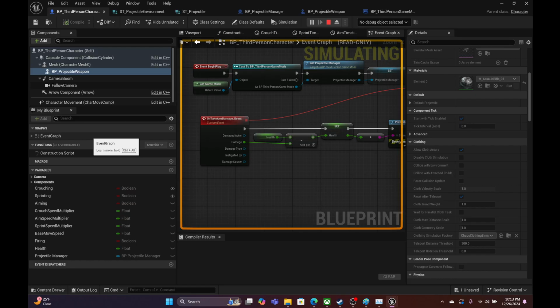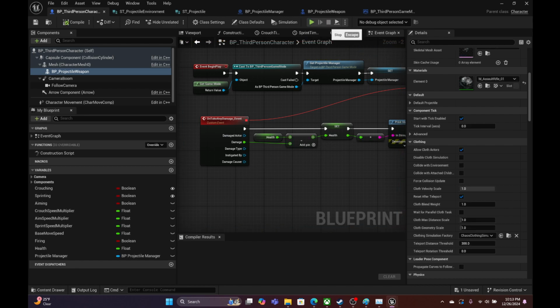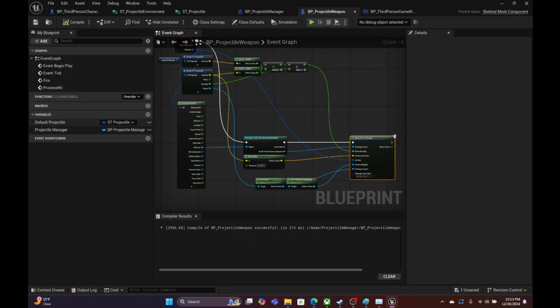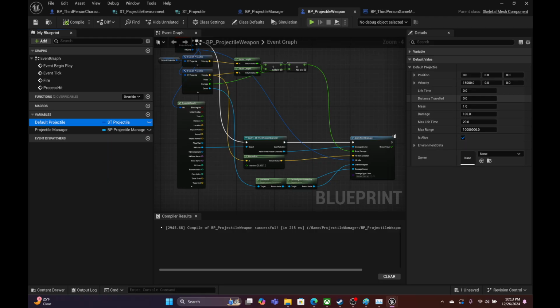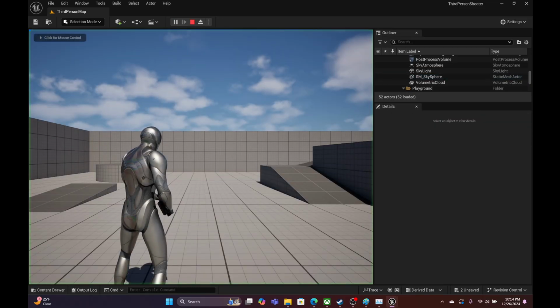So rather than having a physics object that you propelled really fast and it just phased through the object because it was going too fast to register the hit, we have a contiguous line of line traces that will always basically generate a hit if it crosses an object, no matter how fast it's going. To the point where if we wanted just a hit scan weapon, we could do that. We just go into our projectile weapon, go into our default projectile, set our velocity to just some ungodly huge number. And now what we basically have is a hit scan weapon.